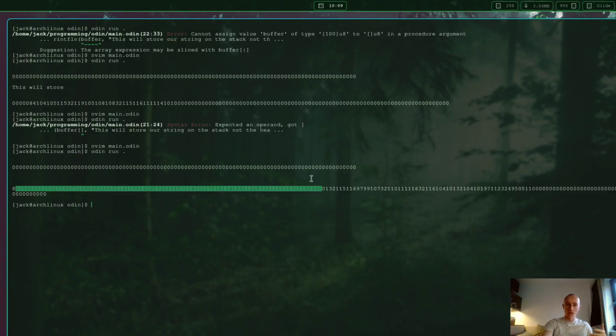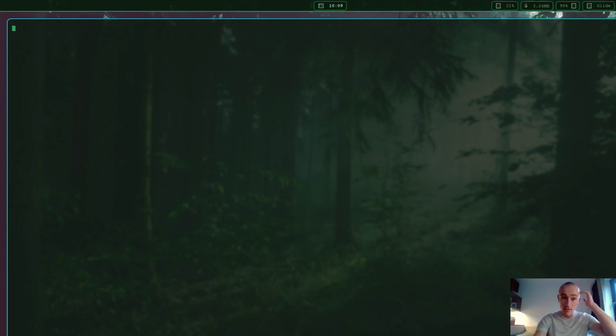I'm pretty sure we could then go on to make a file out of this information here. So you could say, well, I've got my buffer written in, so I don't need to make a string. All I want is the information put in the buffer, and then I want to save this to a file. So you could skip the step of making the string. I'm pretty sure that will work. I don't see a reason why Odin won't already have it set up to some type of procedure like OS create file from buffer, create file from bytes. I'm pretty sure that will exist somewhere and you can do that.